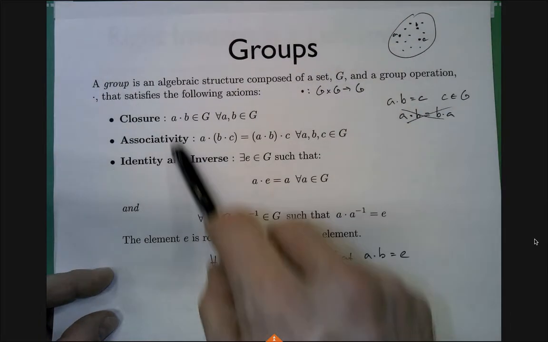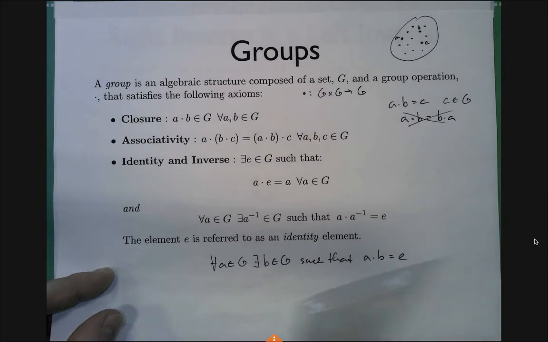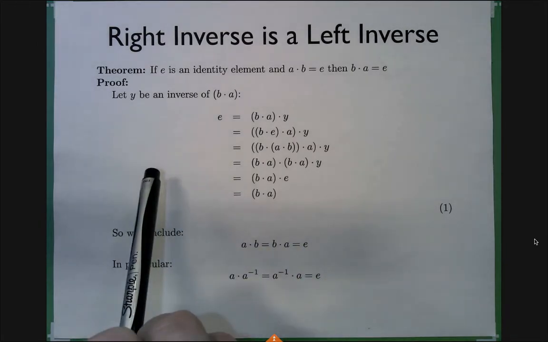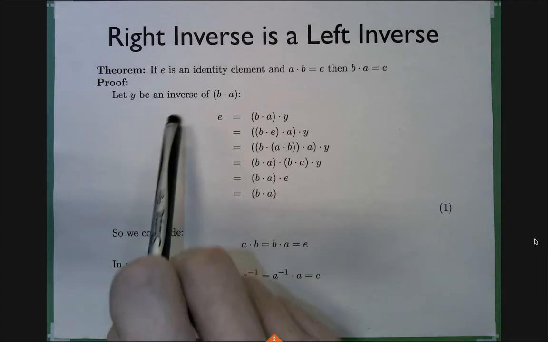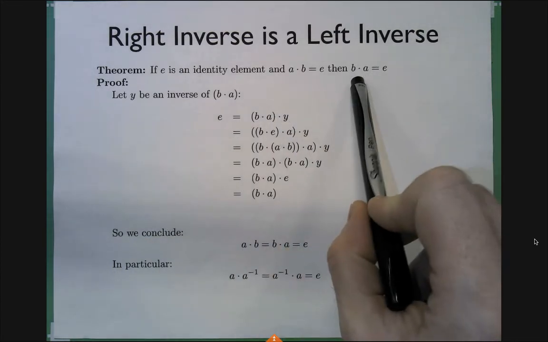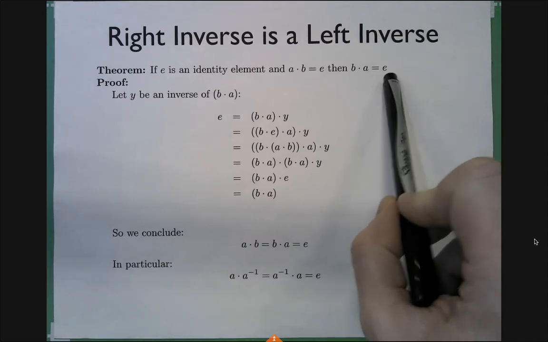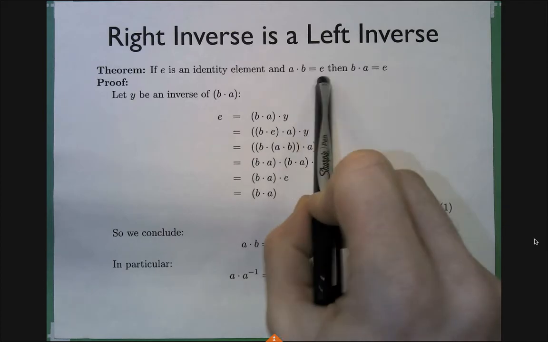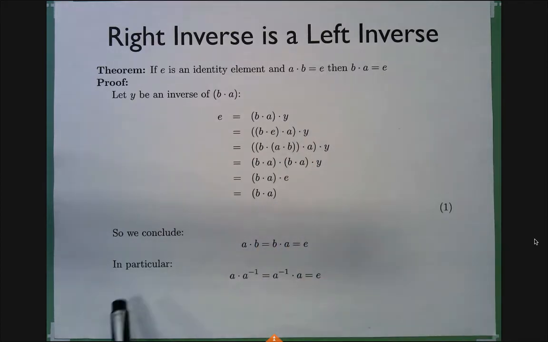Well, we just use these defining properties of the group and the rules of mathematical logic to derive that. So let's see how this proof is constructed. Let me try not to screw up the logic, which is sort of easy. What I need to prove is that B times A will be E, the identity element. And what I know is that A times B is E. So this is my assumption, and this is what I need to prove.